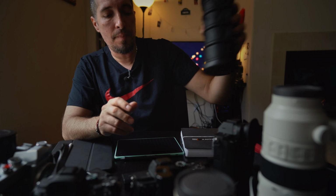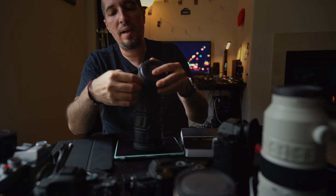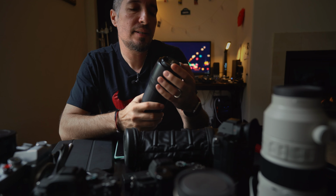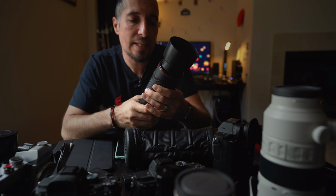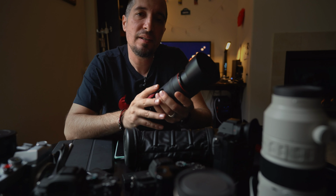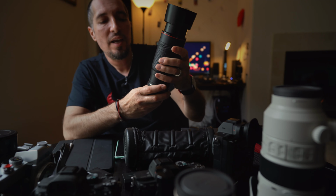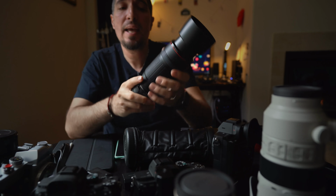Now the lenses. I'm gonna start with the one that I actually loved the most at some point, and this is the Canon 100-300 f5.6L lens. This is an old lens. It's pretty much as old as I am, or probably 10 years younger. It was actually released in 1987, and it's a great lens. An L lens, you can tell it's a push and pull, and it doesn't hold very well. But this lens has a great quality.